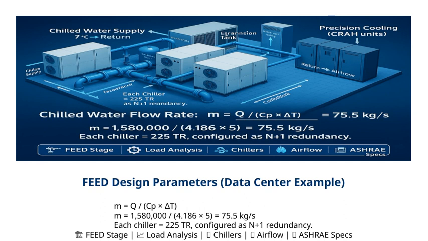Now let's look at the broader context. This slide connects to the feed stage, which is all about initial design and planning. Then, the load analysis helps us understand the cooling requirements. The chiller's capacity and redundancy are key to ensuring reliability. Airflow management and adherence to ASHRAE standards are also critical, as they influence efficiency and equipment longevity. Overall, these parameters set the foundation for designing a resilient, efficient data center cooling system.